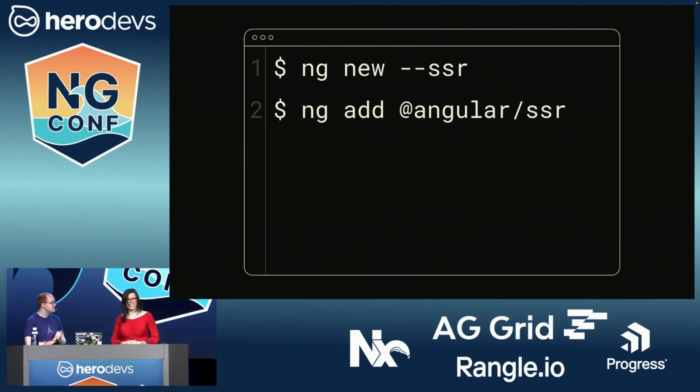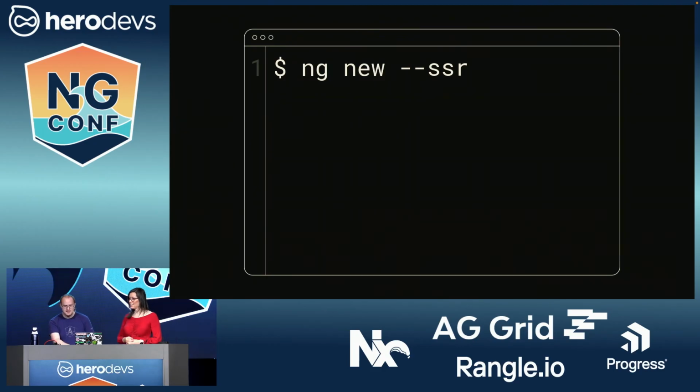Doug, ng new --ssr really seems like a lot to have to type. How much is it? It's like 12 characters. Come on, Jess. I know, typing's hard, and it's really easy to do equals SSR. Okay, I have made that mistake before. I have to confess. So, okay, how about one more half-baked idea then? What if instead of typing --ssr, what if we could get all of this SSR goodness by default with just ng new? That's a pretty good idea. I like it. I like it a lot. That's good. Much easier to type.